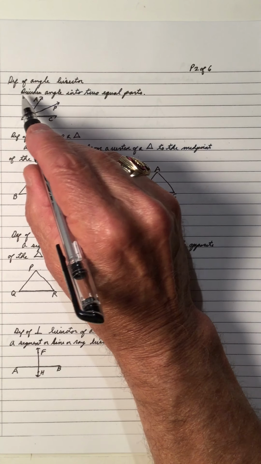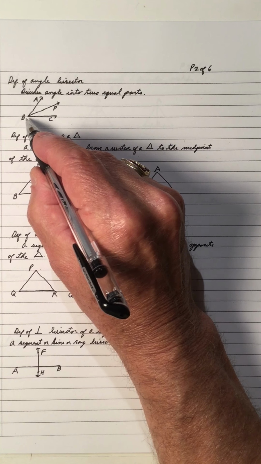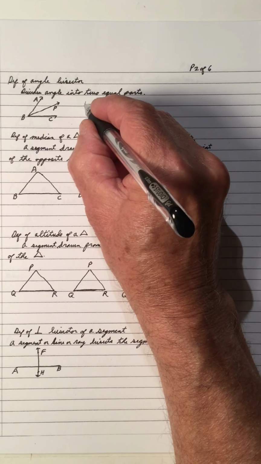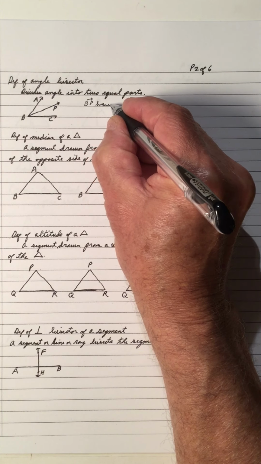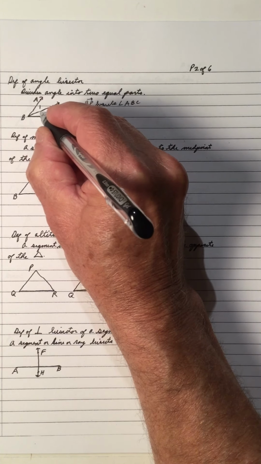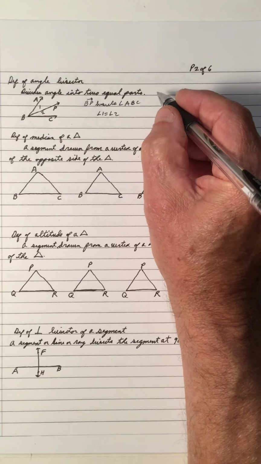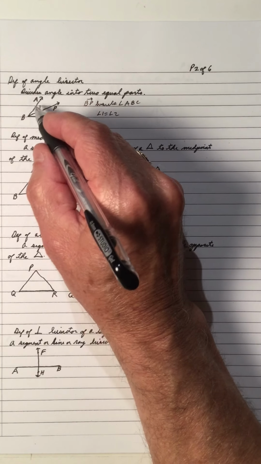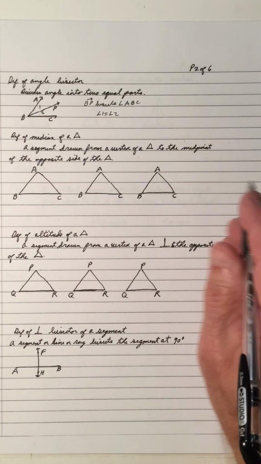The definition of an angle bisector is a segment that divides the angle into two equal parts. So if you take this angle ABC, and BP is in the middle, if BP, which is a ray, bisects angle ABC, I'm going to name the two angles: angle 1 is equal to angle 2. It divides the angle ABC into two parts. So instead of naming the angles ABP and CBP, I do 1 and 2. Makes it easier to see.